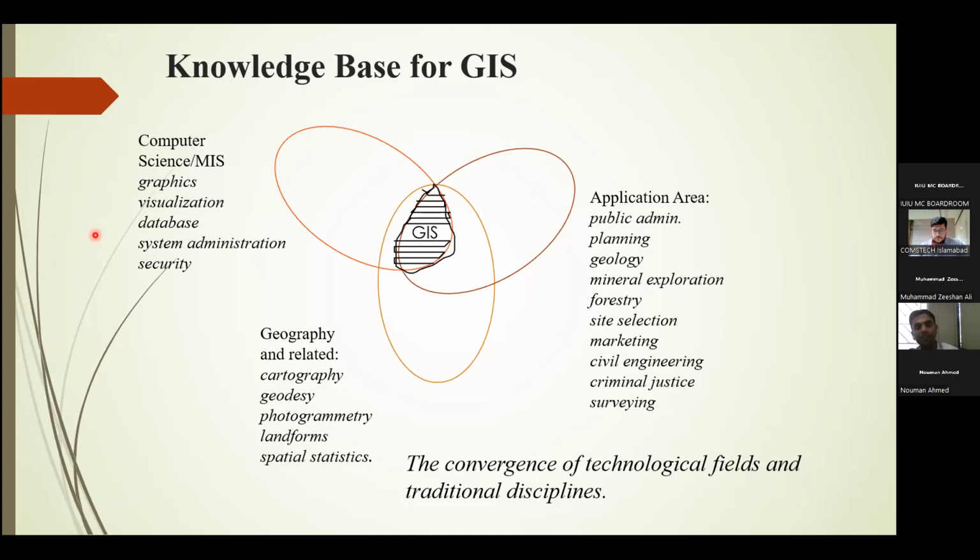Whenever you are talking about the information you need from GIS-based analysis or GIS-based work, it is important to know the background. Also, the results you get from your analysis are important to publish or present somewhere, or to explain in the form of maps. So that is important as well.